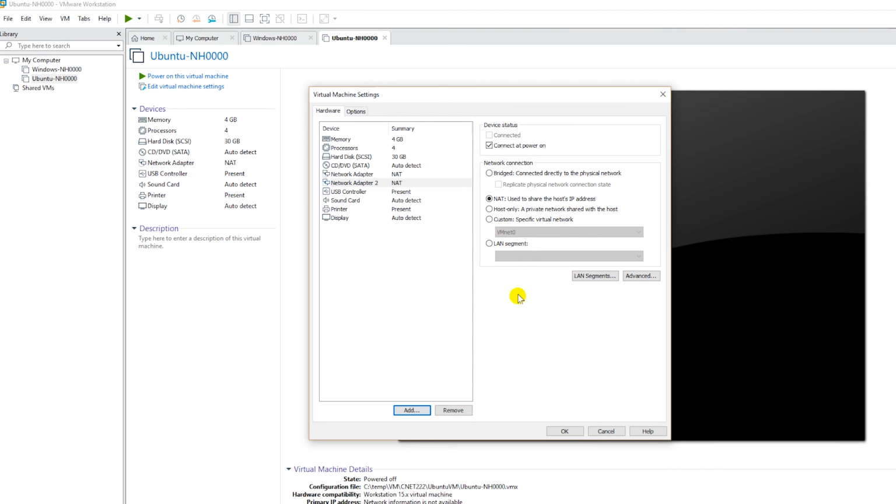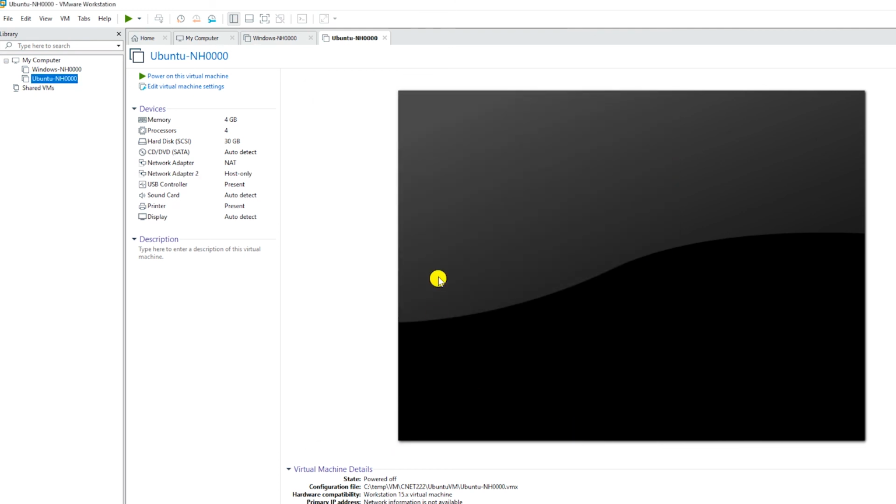This network card I want to be a host only network card. It will be able to communicate with other VMs in the same host, but it will not get access to the internet through this specific new network card. So I select host only and press OK. Now I turn on this machine.